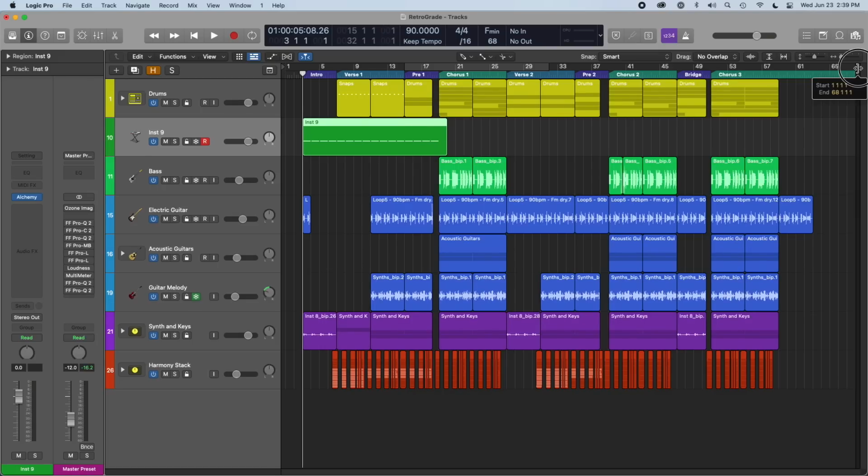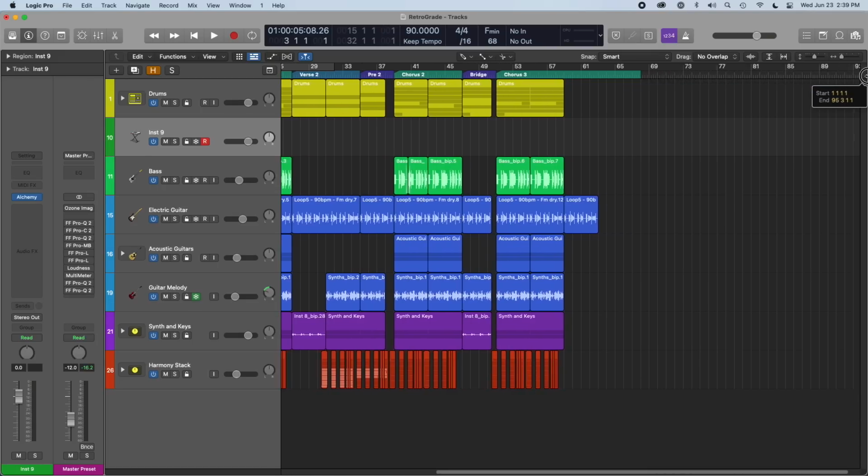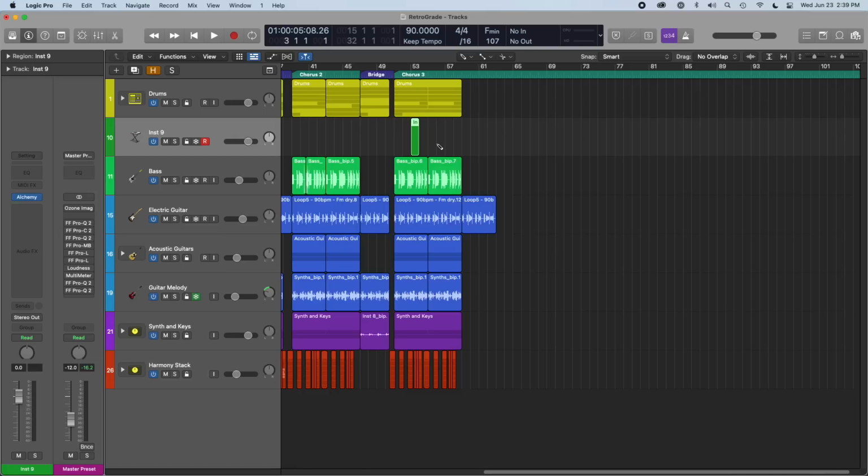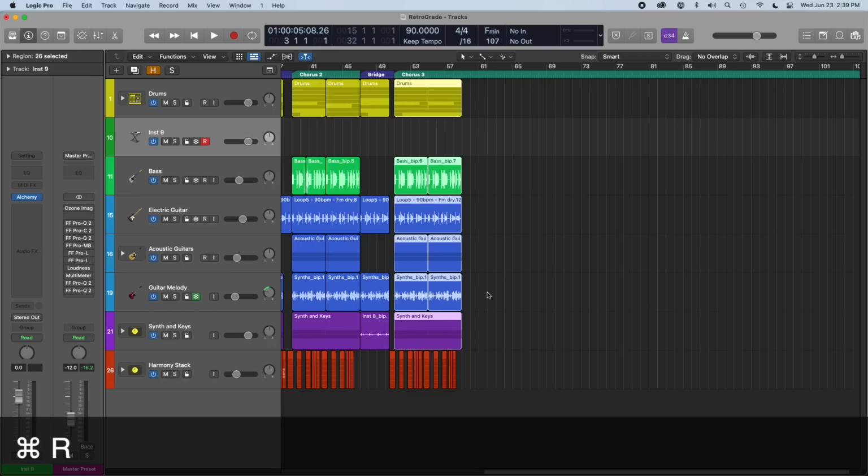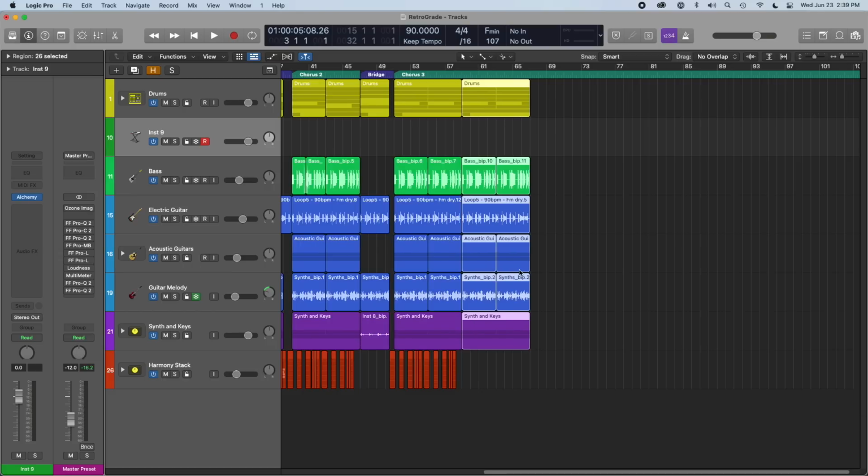So if I extend our session view here, and I know for a fact, hey, I really like the chorus, so I want all this stuff, and I don't like that part, so I want all this stuff here. I can go Command R, and now it duplicates that whole section right in time on the grid, starting right here.